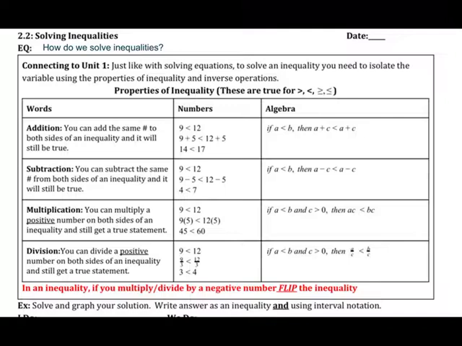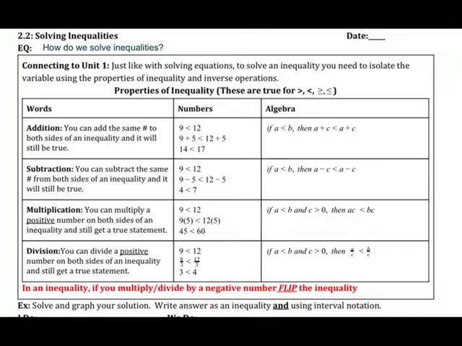We were solving equations, we were using the addition property of equality, multiplication, division, all of those properties of equality, and some of them are going to tie to properties of inequalities. So just like with Unit 1 when we were solving equations, to solve an inequality, our ultimate goal is to isolate the variable, and we can do that by using these following properties and inverse operations in general. So all of these properties below hold if we're talking about greater than, less than, greater than or equal to, less than or equal to.